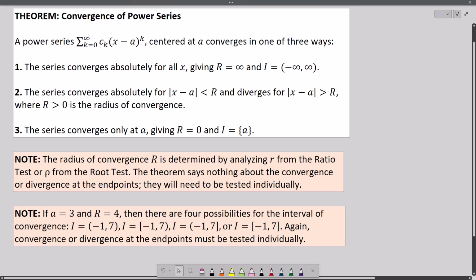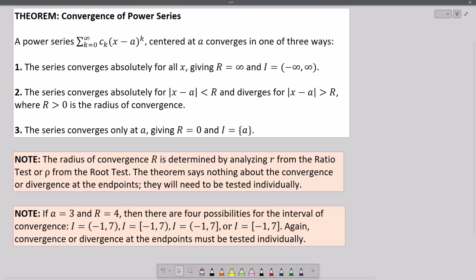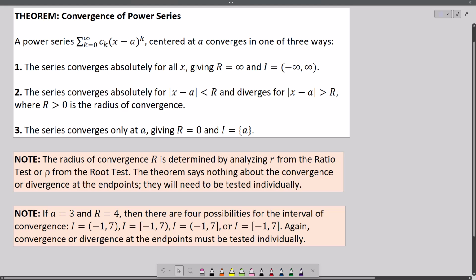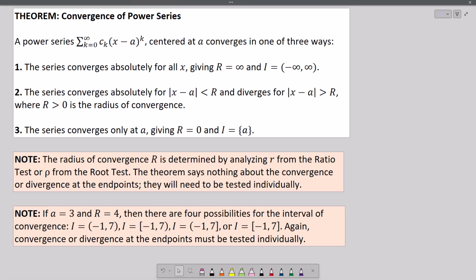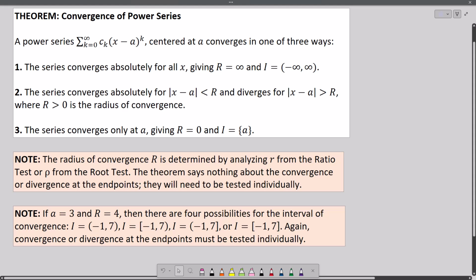So when we have our power series here, centered at A, first and foremost, every power series converges at its center. And that should be totally obvious, because when you plug in the center for the x right here, what do you get inside the parentheses? 0. Right? You get A minus A. So the only time you don't have a term with that x minus A in it is when k is 0. When k is 0, (x minus A) to the 0, that's gone. So it's just that very first constant, the c sub 0.